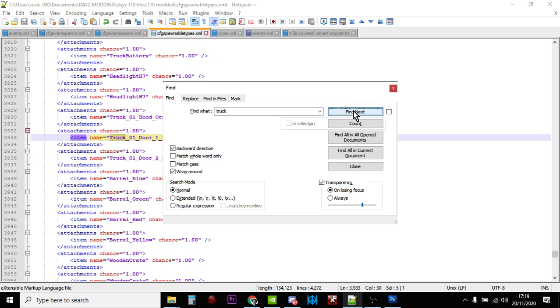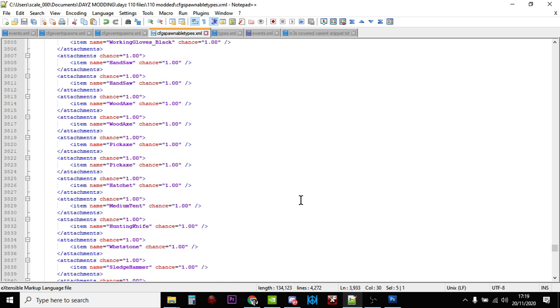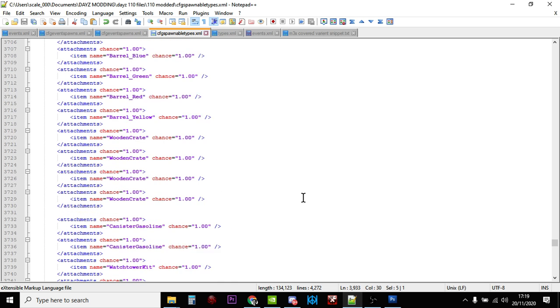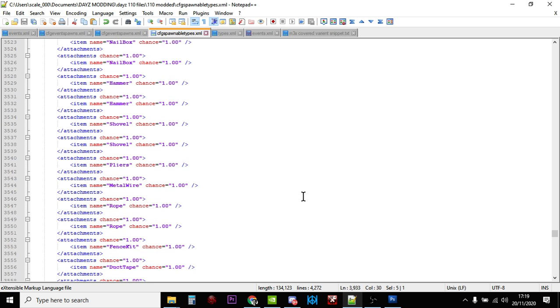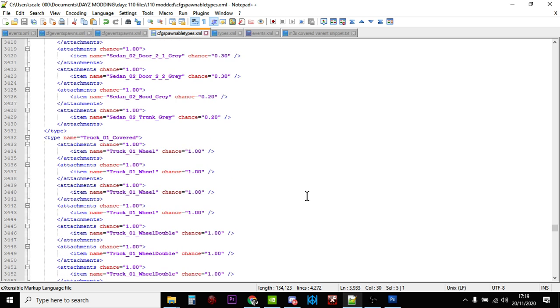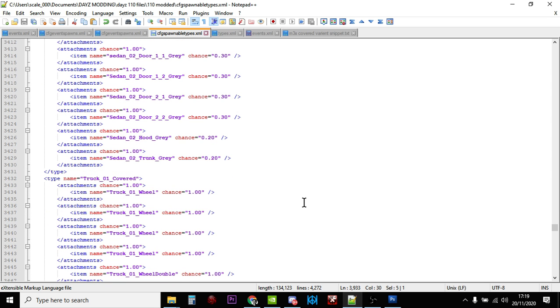There we go. The trucks are fairly near the bottom. Then you want to scroll to get to the top of all the trucks. Truck blue. Scroll. Yours won't be as long as this. Truck covered. There we go. So truck 01 covered. That's the beginning of it.